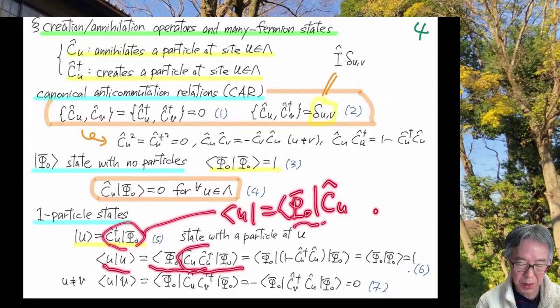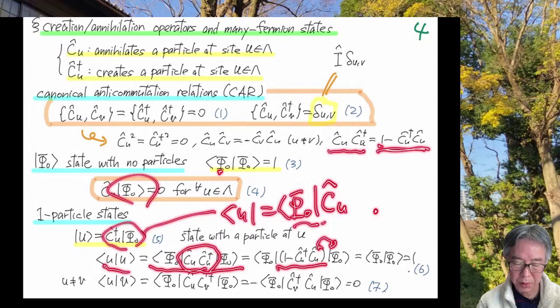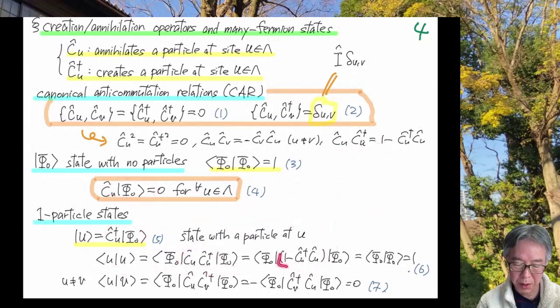And now you have C C dot R. But C C dot R with the same U is like this. So this becomes this. But now from this rule, when this acts on this, you get 0. So you only have this 1. So you get this. And from this normalization, you get 1. So this tells you that this state is normalized.